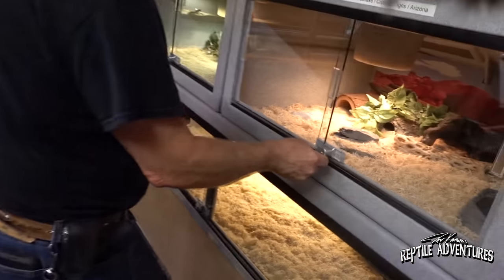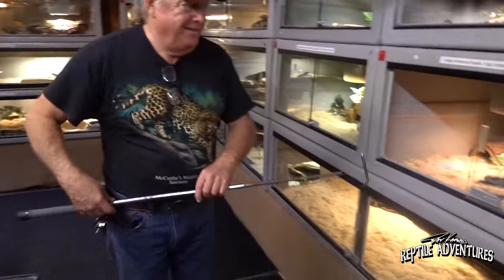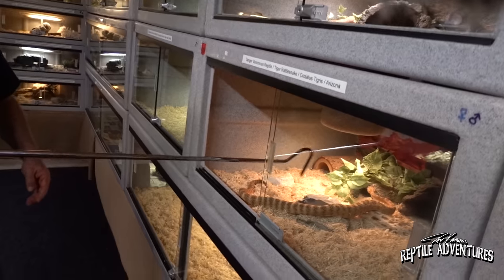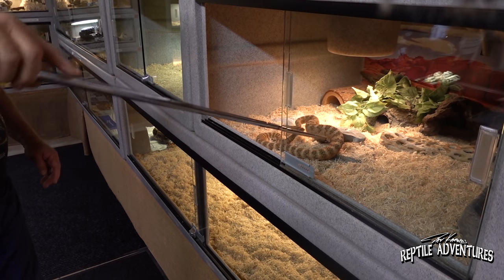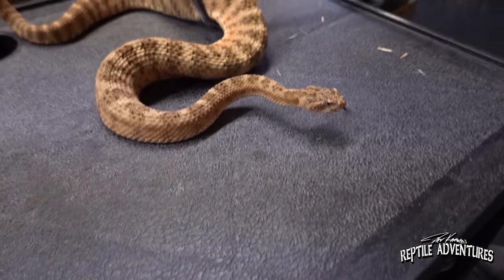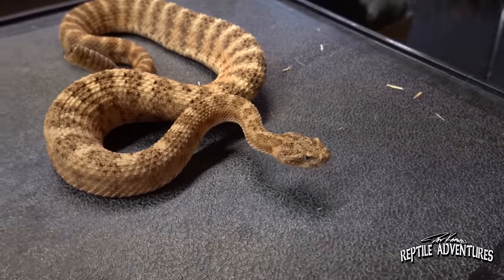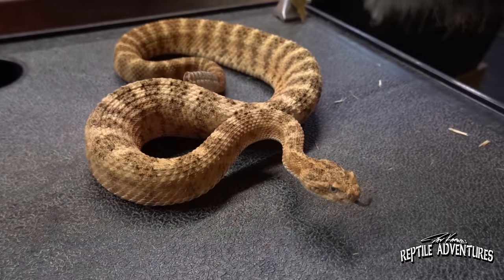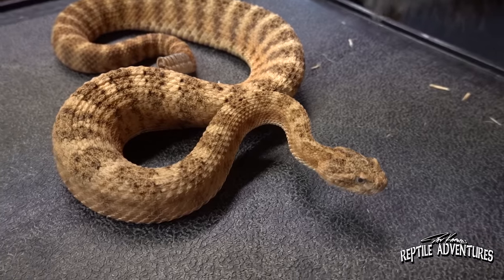Dave says they're going to be going to Arizona relatively soon — the Tiger rattlesnake is number one on his list to find out there. Mark says if they're in that area, he's there. He was out there almost the whole summer before last. They have a pair of Tigers, and Mark is hoping something will happen. Look at that — nice and calm, well-behaved, but you can definitely see why these are called Tiger rattlesnakes with that pattern.